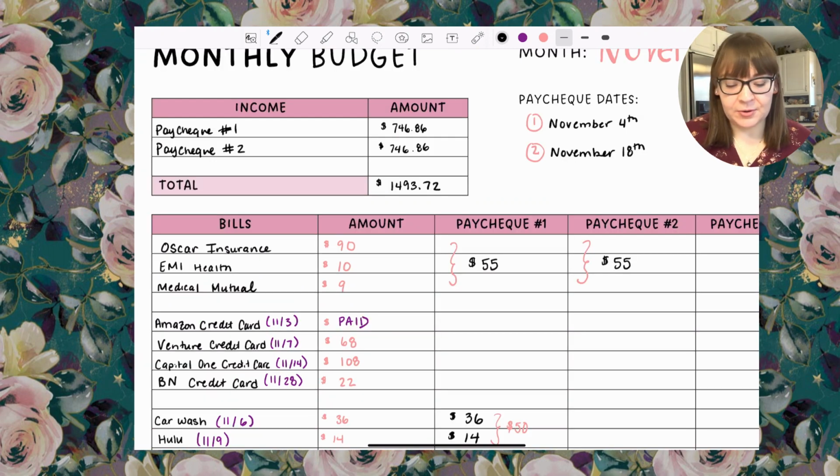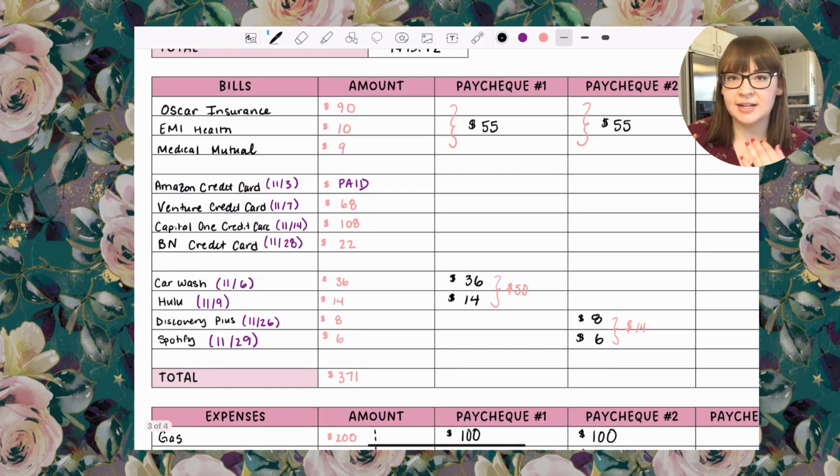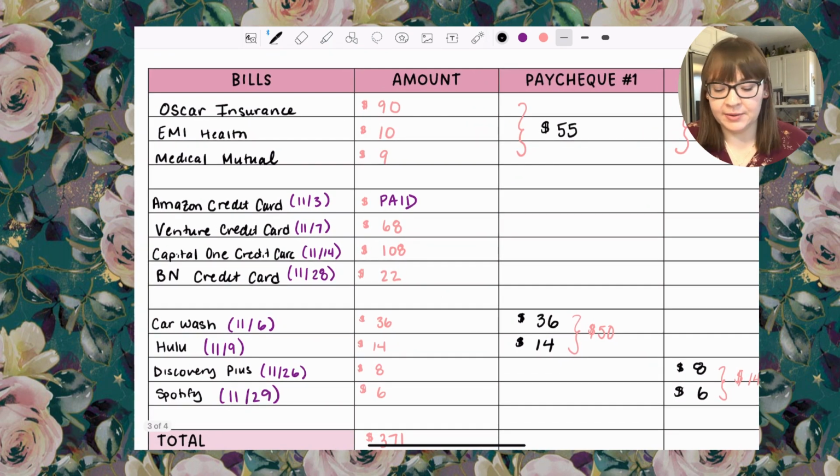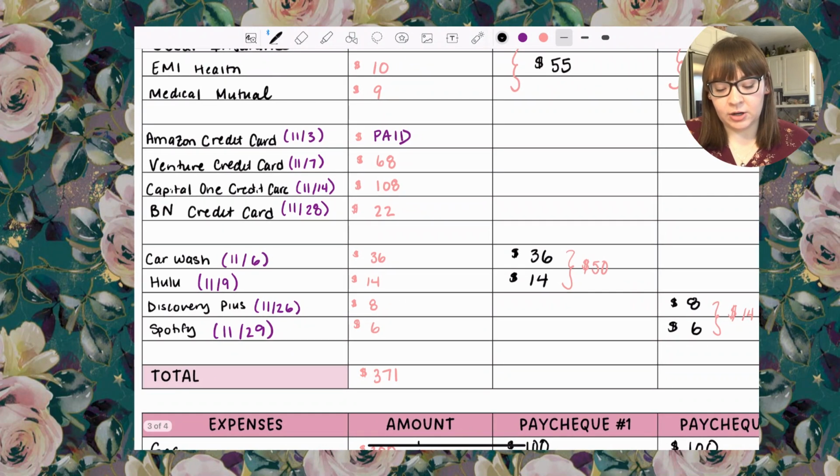So the next thing after the income is bills. These are things that I have to pay monthly, and for insurance it is the same every month. So in the first part I have my regular insurance and what I pay for. This next section here that you see is my credit card bills. Once I get my bill, I include the date and how much I owe. This way it lets me figure out which paychecks or which pay periods I need to pay what in.